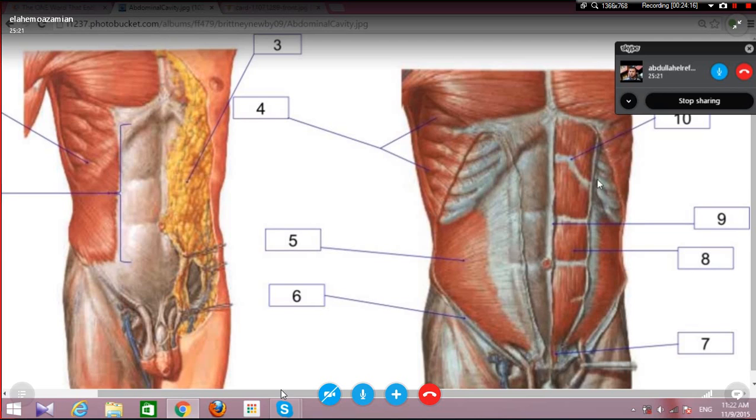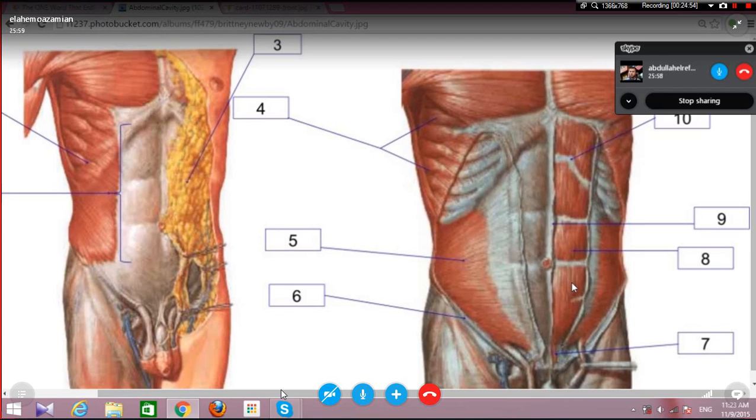If you look at the rectus abdominis, it is located in the midline, medially. The other muscles were lateral. So in the middle, you just have rectus abdominis, and it runs vertically. This muscle is separated by white thin bands. Do you see these? They divide it into different parts. They're called tendinous intersections.